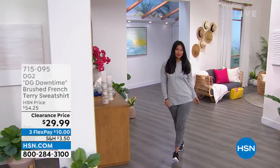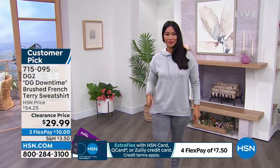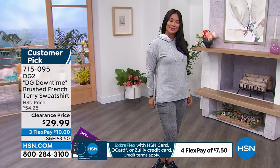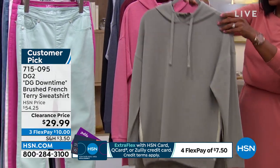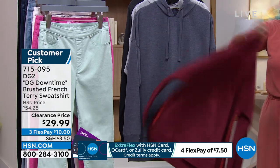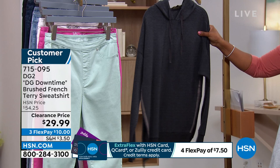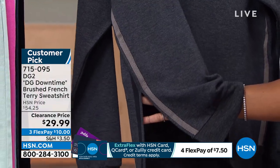Let's talk about this sweatshirt — Valerie is rocking it. This is DG Downtime. This is what we wear — we put on a sweatshirt, put on something comfy, joggers on the bottom. Wait until you feel it, because it's not like your PE sweatshirt from high school. Available in extra small to 3X. It's 28 and a half inches in the back, about two inches shorter in the front. Colors include sage, rose, wine, navy — all heathered — plus heather gray and black. They've got a little stripe detail along the side that gives it something extra than just a basic sweatshirt. These are just a fun, different take on a basic sweatshirt.